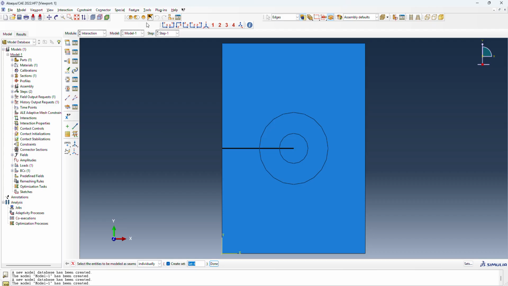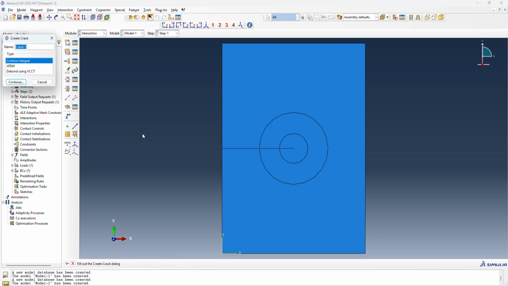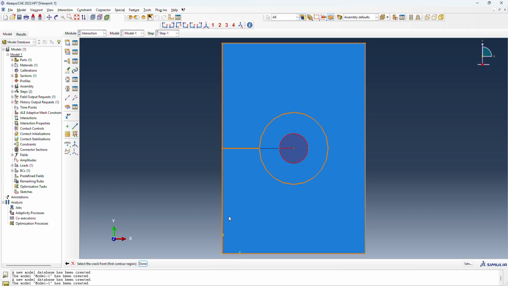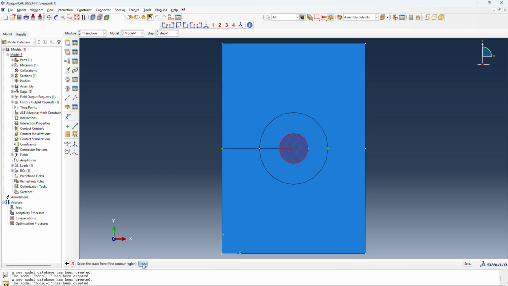Okay, once we have this, we will go back to special crack, and we will create a crack. And this crack will be based on contour integral. We need to select the crack front area, will be the inner circular area we defined, and also the crack tip, which will be this point here.